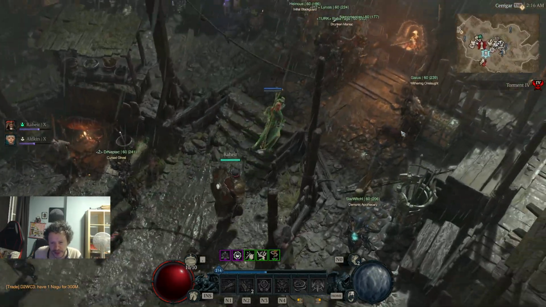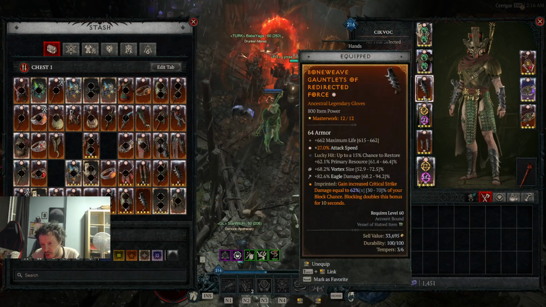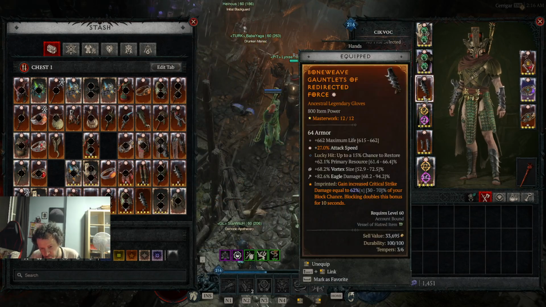Anyway, on the chest we have Shroud of False Death, or if you don't have the Shroud, you can replace it with a chest like this, Disobedience, because we want more armor. If you remember from the first season of the expansion, we actually want to go over cap because we convert the additional armor into damage. You'll see we have redirected force.